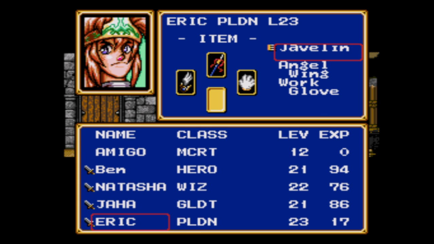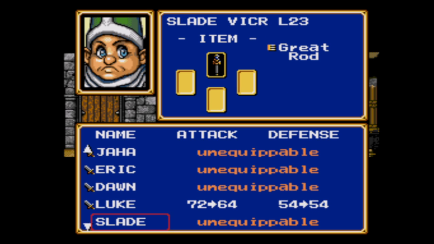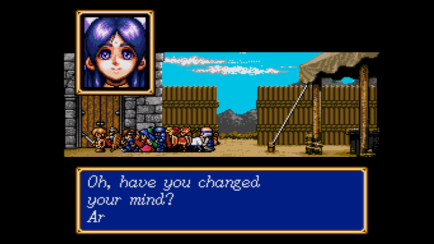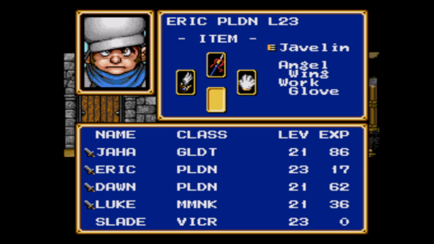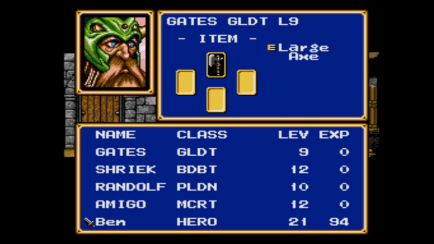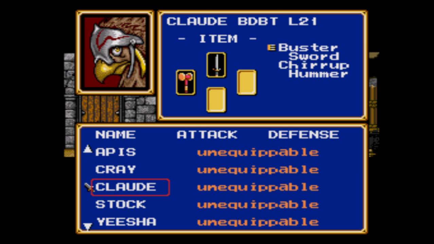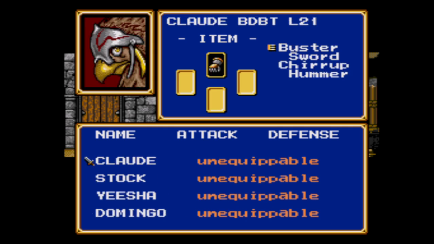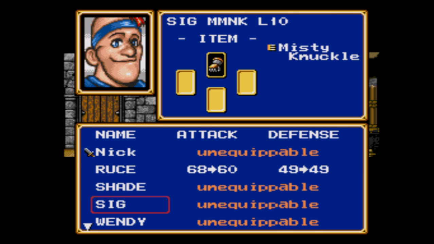What does the Work Glove do? Oh, so it's just garbage is what it is. I guess it's just a fun item, not a real item. Did we get anything else that's actually useful? The Chirrup Hammer, is that a legitimate item or is it also basically a joke item? It is a joke item. It is not good. Well, I guess at least it's fun that we got that, if nothing else.